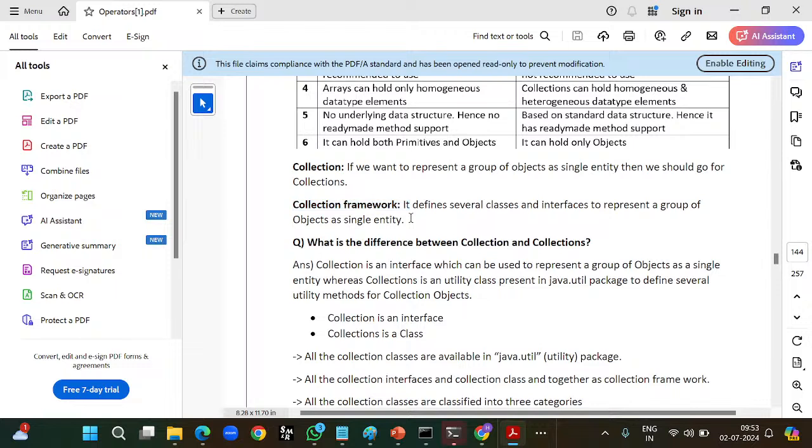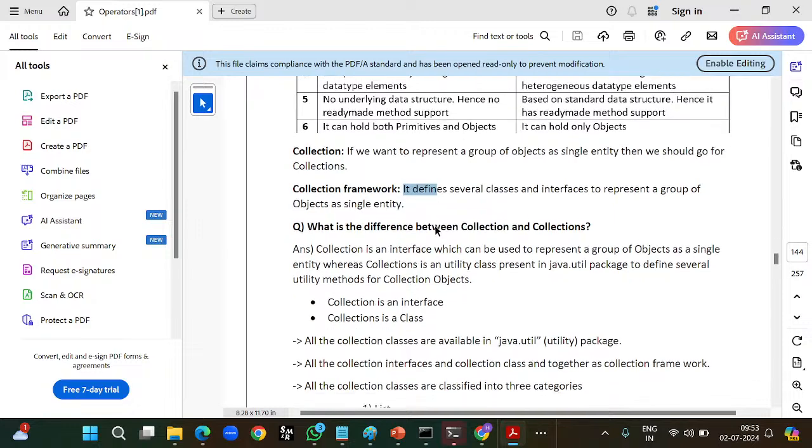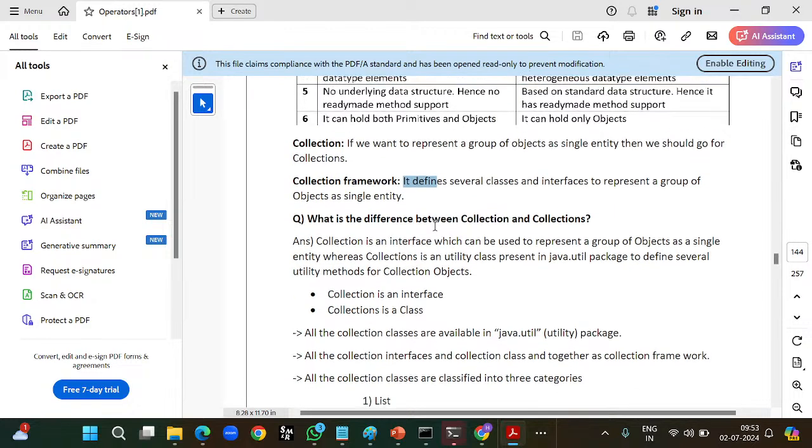So the collection framework is also like Maggi. Everything will be there. You need to use them and you can write the program. Why the collection framework? It is to increase project development speed. Are you guys clear with my point?